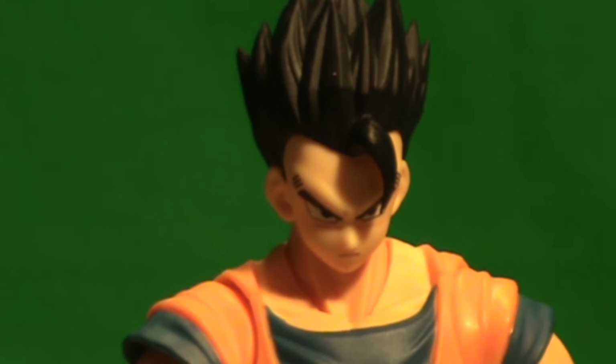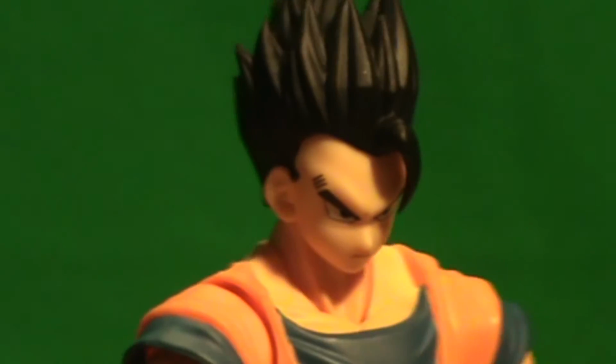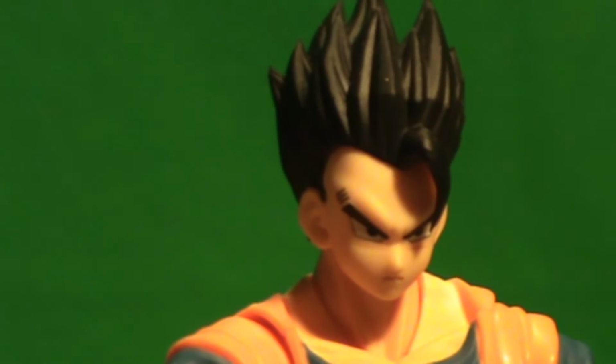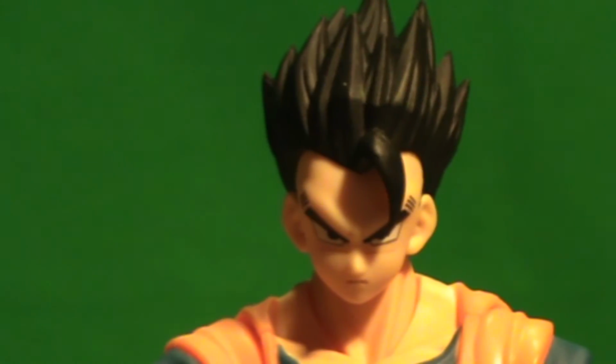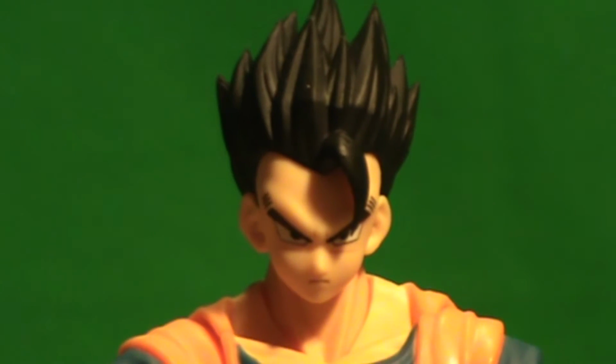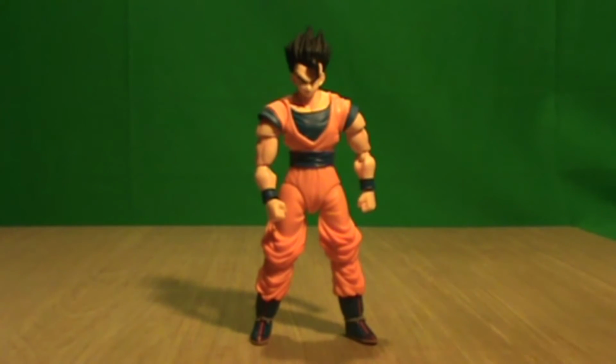Of course, the newest thing about this figure is the head. Gohan's head looks good. It looks just like Ultimate Gohan. I had no complaints there. The hair sculpt is actually just like Vegito's. It has sculpting instead of looking blocky, so I definitely approve of that. And you gotta love that awesome curve that Gohan always has. Looks awesome. So, sculpt, I can't complain, but you need to stop reusing some of these parts.